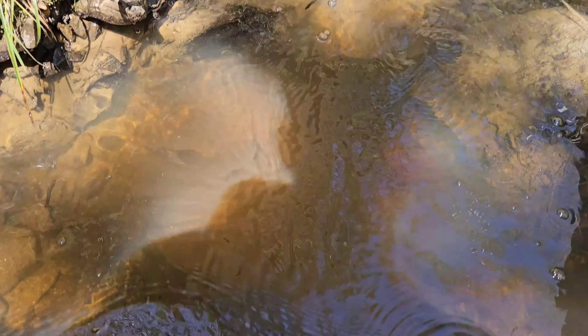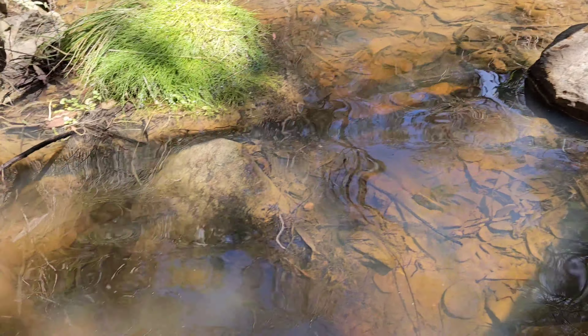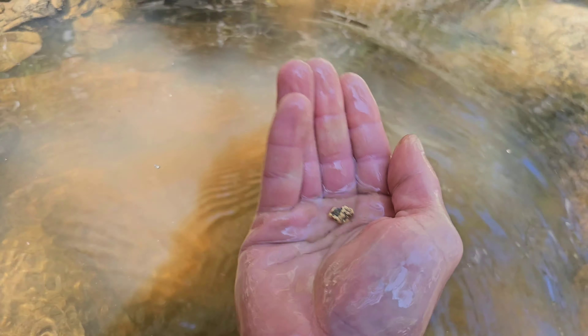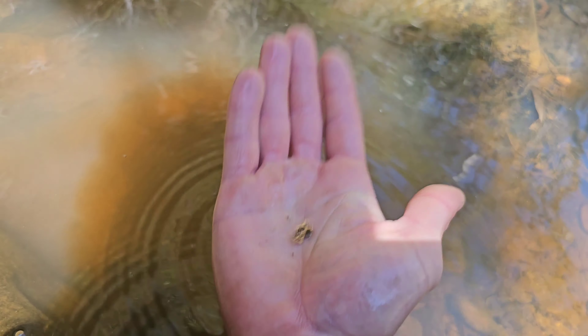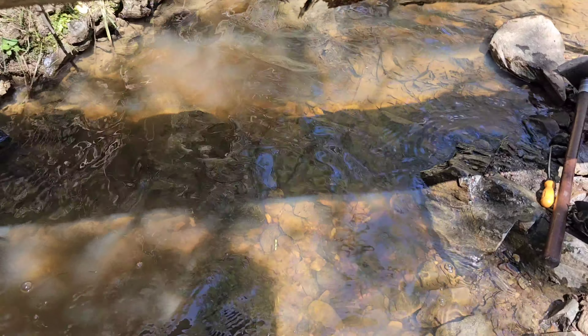It's definitely there somewhere, and it's definitely a good piece. It only took me another five seconds after I turned the camera off to flip it out. I reckon you guys can see it from the surface. That is a nice piece of gold — that's got to be another two and a half grams, maybe just over two. So that's $500 of gold we've gotten out in one square meter of this creek here.